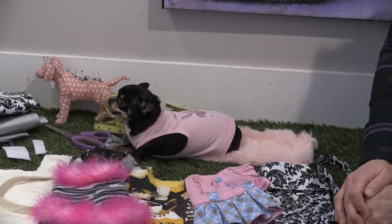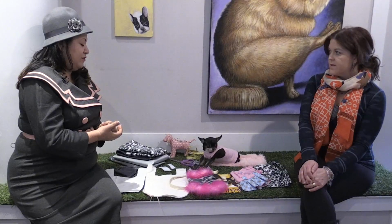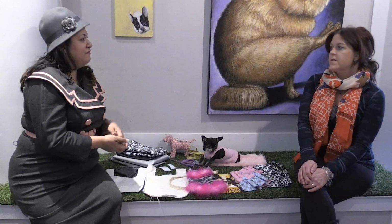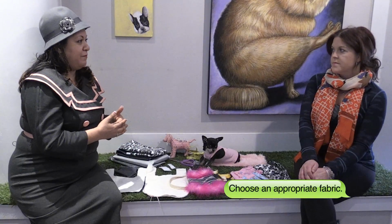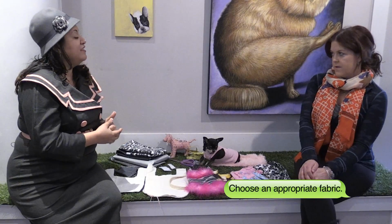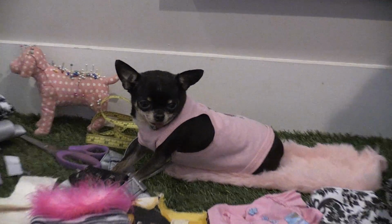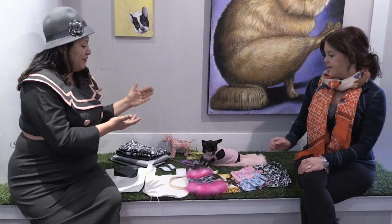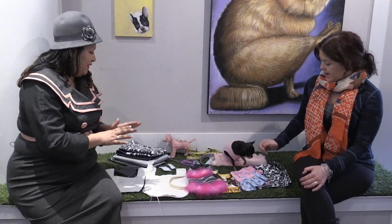When you have a dog, just like with people, you're going to check two things. You're going to check the coat, if they have long hair or short hair. That is going to affect the type of fabric that you're going to use. And then the color of that coat. You want the doggy to be enhanced, to get attention and to look fashionable. For example, you can see Margarita has a light pink t-shirt on her, because if I use darker colors, they won't show well.